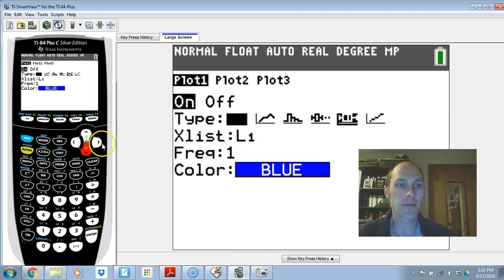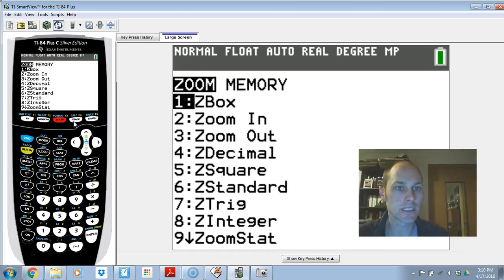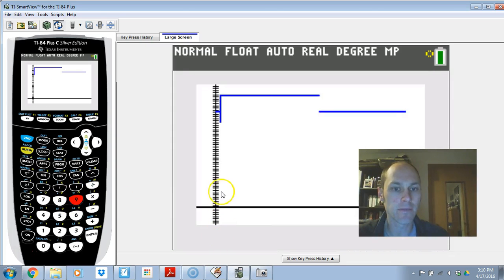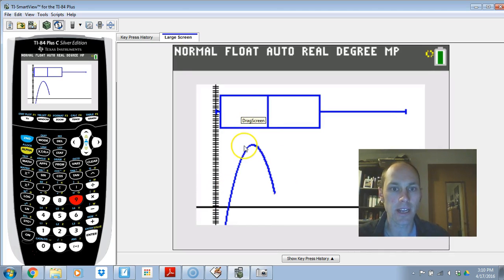So this was my scatter plot that we used when we did regressions, or try to find correlation. So if I want my histogram, this is the one I'd use. And so box and whiskers right here. This first one will get you a box and whisker and exclude the outliers. So we'll just do the regular box and whisker for now. Select it. Our list, L1, that's what we typed all of our values in. And then we're going to go to Zoom so we can see our plot. Zoom Stat, number 9 down there, will help us to see all of our data.